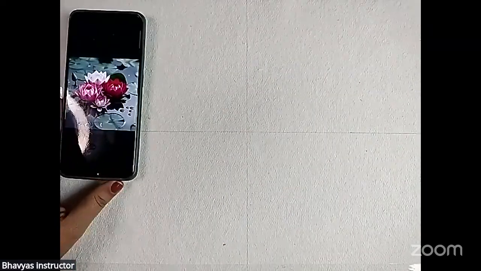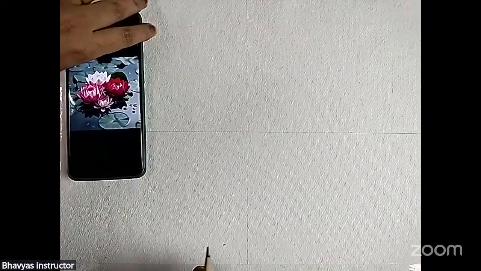Everyone draw the vertical and horizontal line. If it is completed, please type in the chat, yes, completed, so that I'll move to the next step.